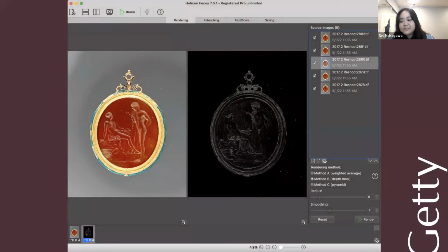Using the autofocus stacking feature on the Phase XF camera systems made this a much easier task to undertake. We all know the pain of manually focus stacking. At the Getty, we use Helicon Focus to automatically stack our series. This gem had a small stack of 5 images because it is a bit larger and much flatter than most of the gems I shoot. But for most gems, these stacks range between 15 to 40 images. So from here, I'll send all the files to post to get final treatment.